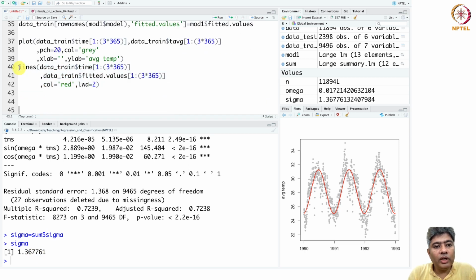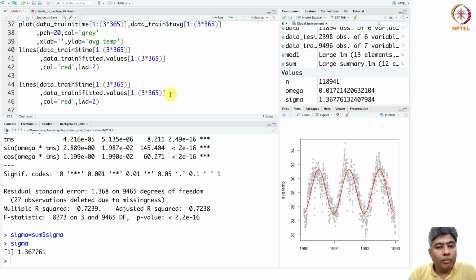Now we can create a band, 1.96 times sigma, colored maybe some different color, maybe brown, and we take LTY equal to 2.